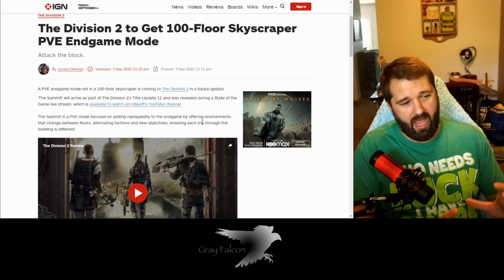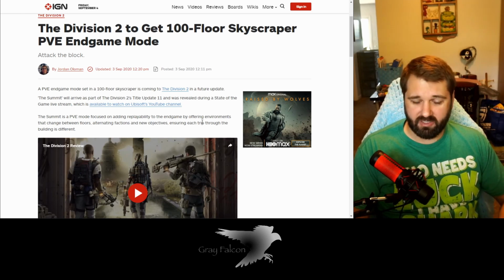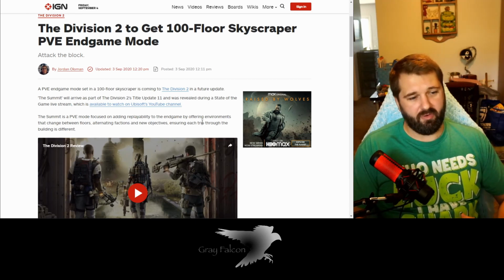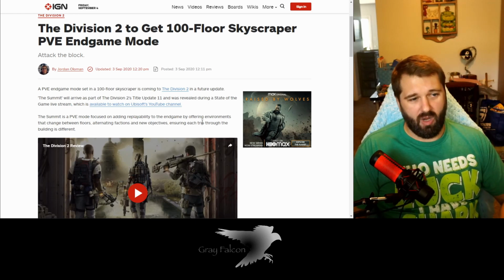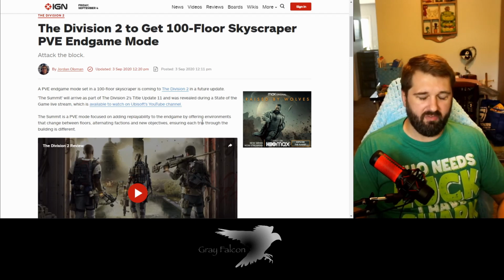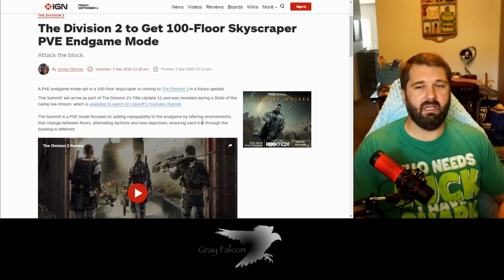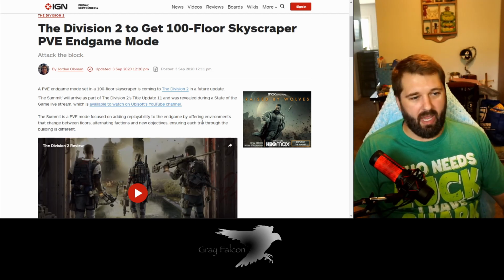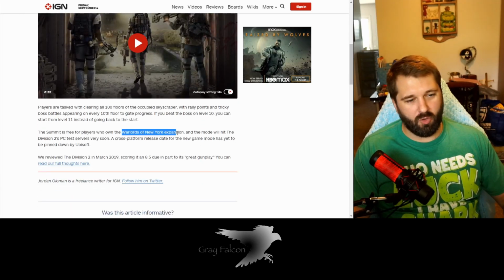However, the actual levels will change each time you go in to complete the entire skyscraper. So you'll go in, you'll face different factions, you'll have different layouts supposedly. It's just to mix it up and give it some variety. This is similar to what they've done over in Final Fantasy XIV, where they've set up the towers for you to go in and defeat the different bosses and earn different awards. So this is the new endgame. This is available to anyone who has the Warlords of New York expansion.